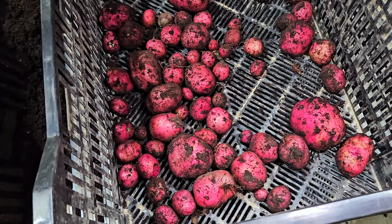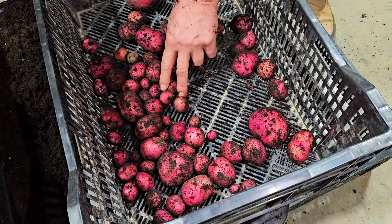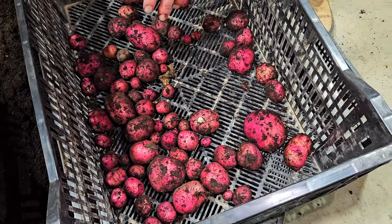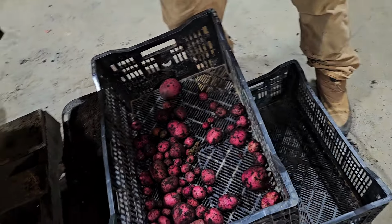So you can see all of these small tubers would grow up in another month. These small tubers would grow up that size. Had there been enough time for these to grow, that would have been a very nice yield from just one 25-gallon smart bag.